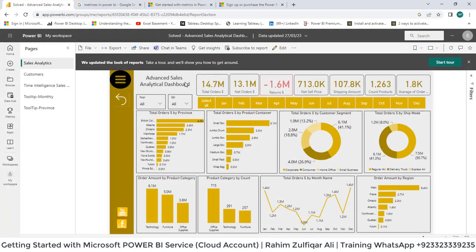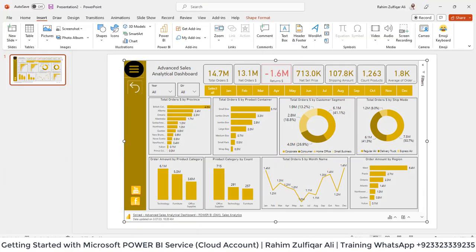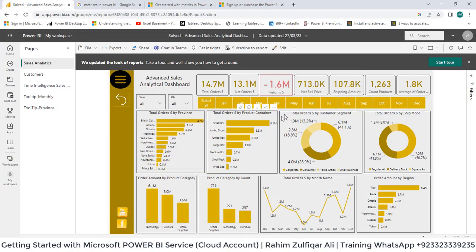You can also embed this dashboard, as we do in PowerPoint. You can embed this particular service in your service account dashboard in Microsoft Teams as well. So once you have your colleagues available in Microsoft Teams, chatting and communicating about the business scenarios, you can embed that dashboard to view live.